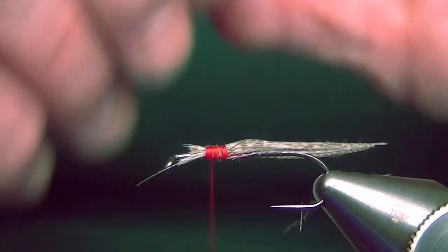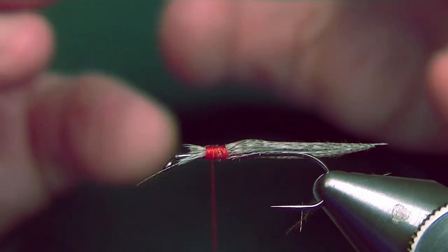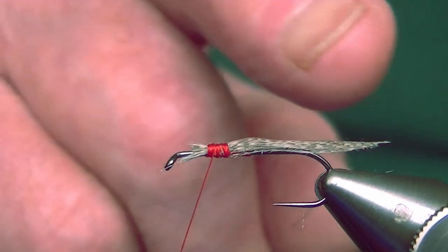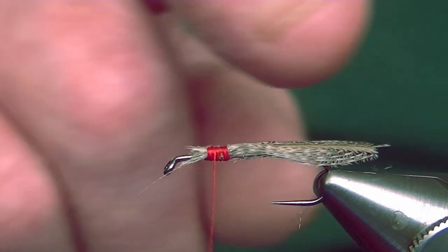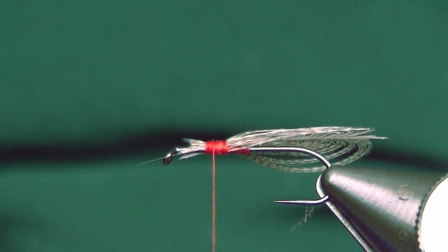The wing itself is very fragile and will not stand a great deal of ill treatment by the trout. One of the things to give you a bit extra strength and support would be to give it a very fine coat of varnish, and the best type is to get some varnish and thin it down with some thinners and try and coat the fibers with the varnish and let it dry, and that will give you some extra strength.